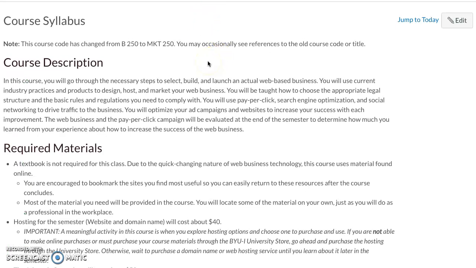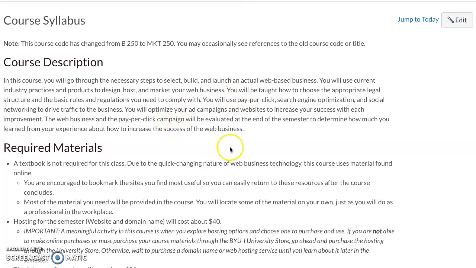I will not read the syllabus to you because you have access to it, and that would not be very fun to listen to, but I will walk through some high points on this. I do encourage you to take time to read through the whole syllabus. There are very important points in each section, so I will just hit some high-level points here, but please do take time to read it.